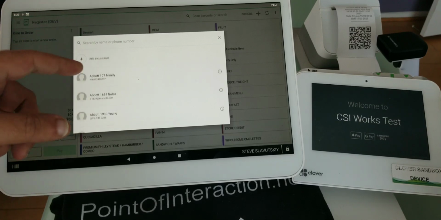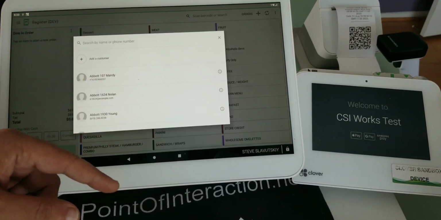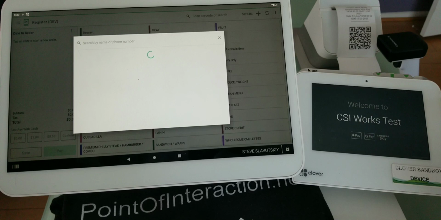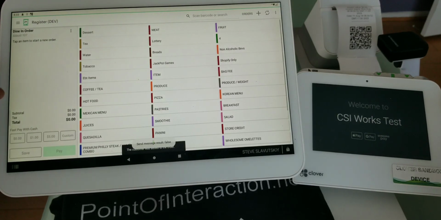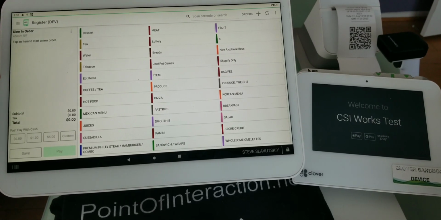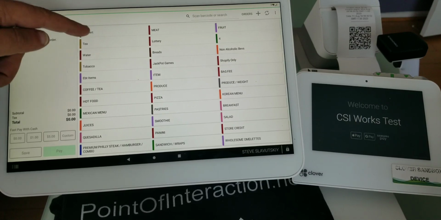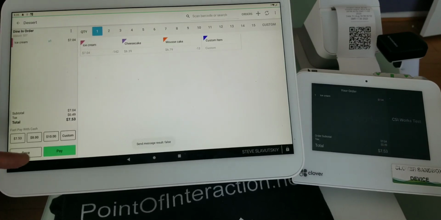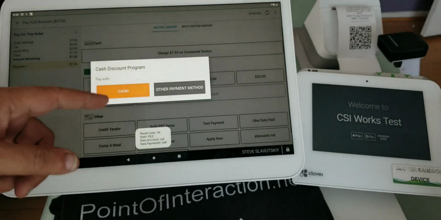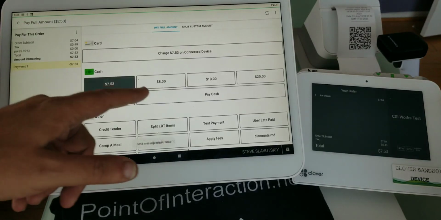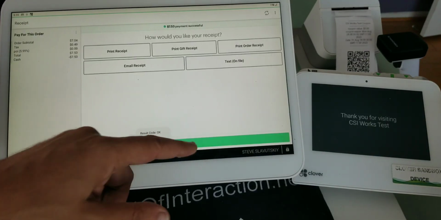You can manually search by name or by phone number and select the customer like this. Say, for example, a clerk, a cashier, forgets to assign the customer, then there is no identifying it. But right now, let us go ahead and sell this ice cream again and run the transaction. The customer is assigned manually.